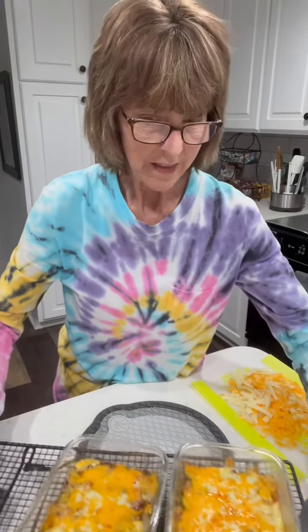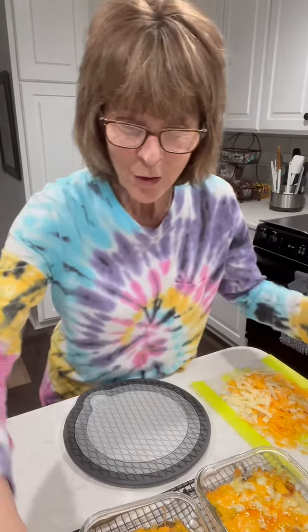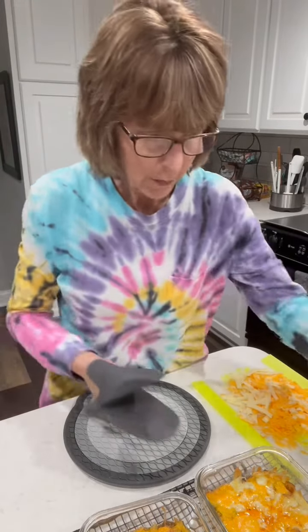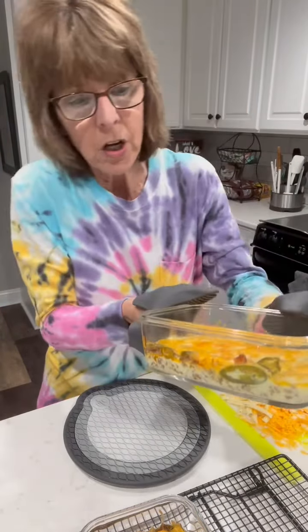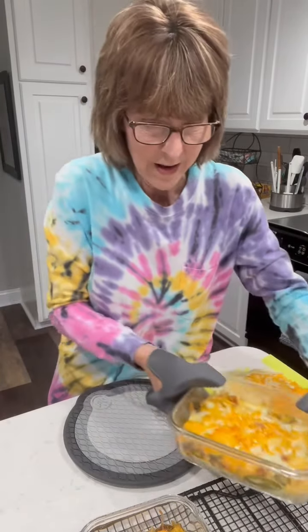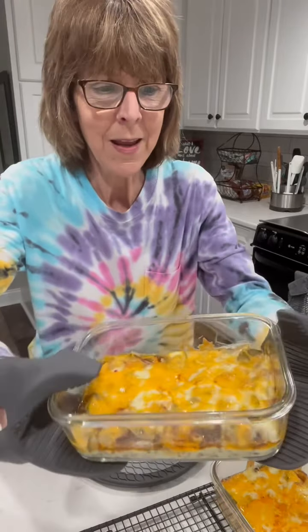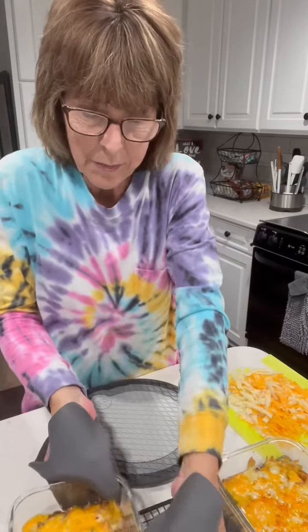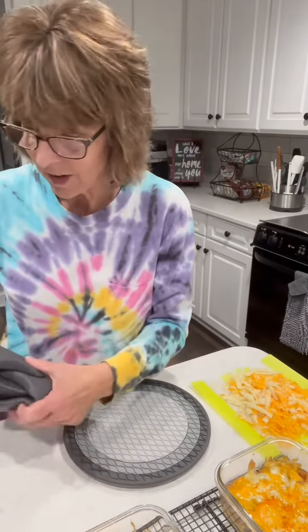I did these on purpose in two smaller containers and I've got about a half a pound in each of these. There's a jalapeno pepper I stuck up on the side. On my husband's, I put the jalapeno peppers instead of pickles because he's not a pickle fan. But for mine, I did pickles. My sister always supplies me with some homemade bread and butter pickles and they are delicious. I may need to bake it just a little bit more — I did it for about 18 minutes — but I wanted to get it out and show you.